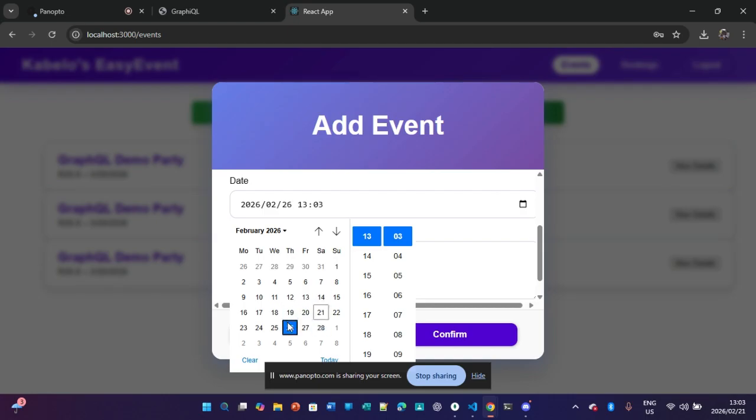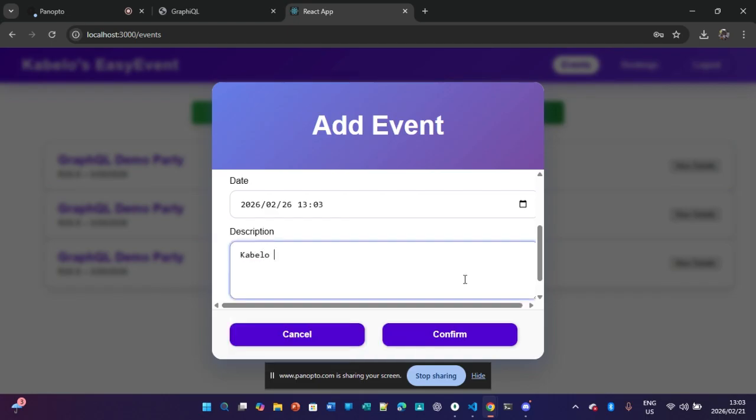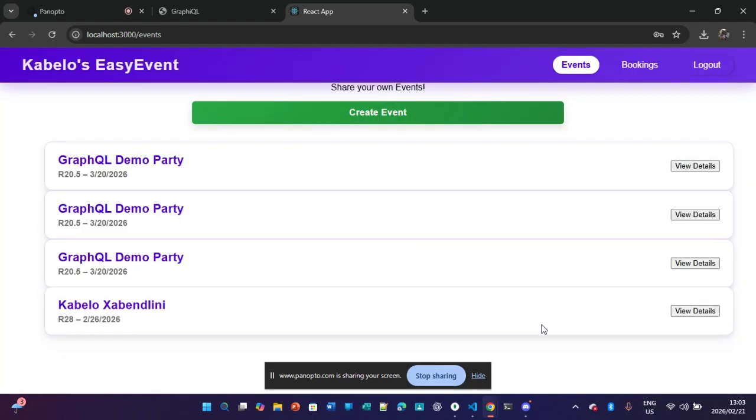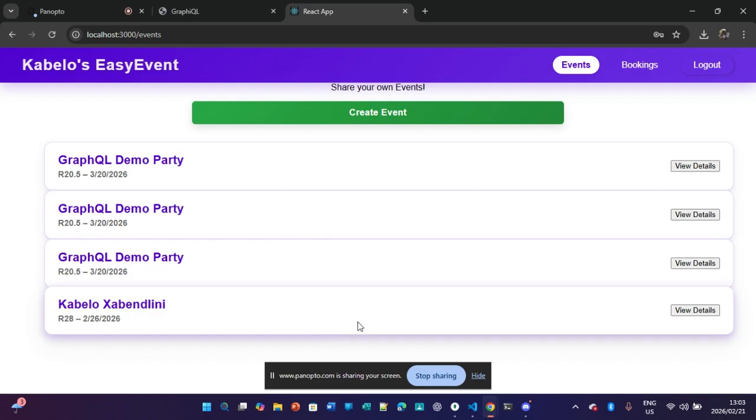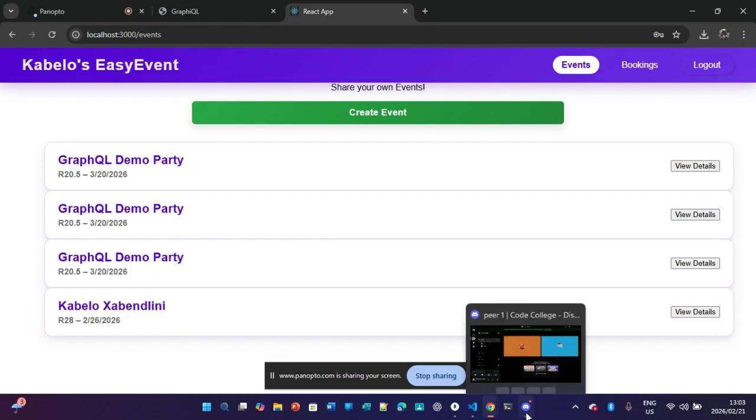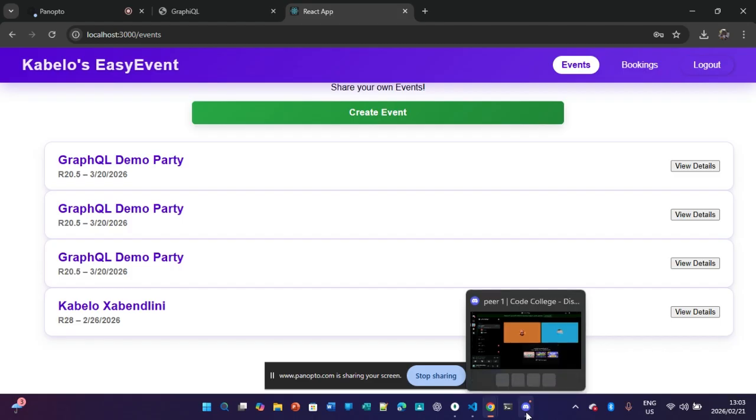Yeah, Kabila, I think you have to go and create your birthday through GraphQL. Because I think if that doesn't load, that means your create event in the front end is not linked to the back end, so you're not able to create an event. I know, I actually did. I was actually able to create, just that I forgot to add the date. Oh, the date. Okay. I added the date.